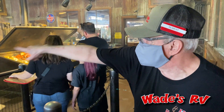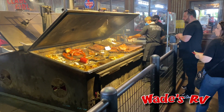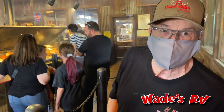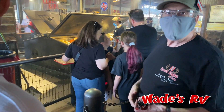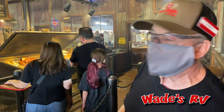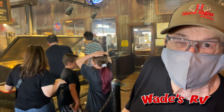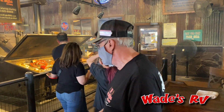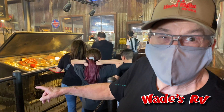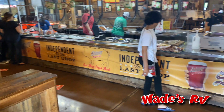There's six pits in this room and each pit will hold 25 briskets that are 10 to 12 pounds a piece, so we can do 200 briskets at one time. Mainly what you order off the board you're charged by weight, so just simply tell the cutter — for example, give me a quarter pound of brisket, give me a half a pound of ribs — it's whatever you want. And save room — don't let your eyes get bigger than your stomach out here — save room for a lot of homemade delicious cold and hot sides on the inside.